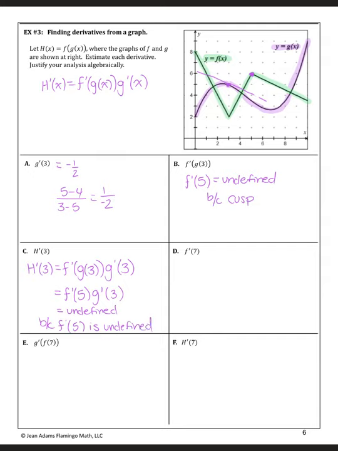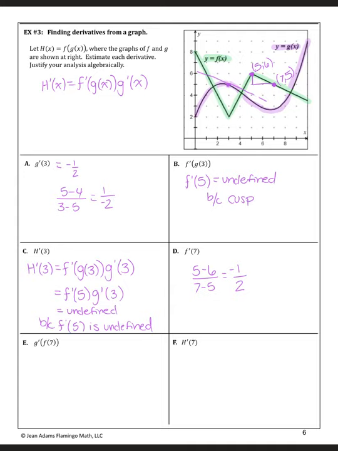So now let's look at f prime of 7. So on the graph of f at 7, so that point right there, this is a straight line. It's very simple to calculate the slope between 2 points. So let's use this point right here, which is 5, 6, and 7, 5. So if I were to calculate the slope between those 2 points, 5 minus 6 over 7 minus 5, so 5 minus 6 is -1, 7 minus 5 is 2, so my slope is -1/2, which makes sense because you would go down 1 to the right 2.